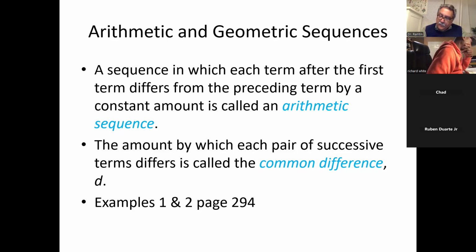Look at the top of page 297, for example. You have 1, then it becomes 5. So I'm multiplying by 5. Then multiplying it again by 5 becomes 25. Another 5, 125. Another 5 becomes 625. So that's a geometric sequence, and the term that I'm multiplying by is 5. The common ratio is 5.